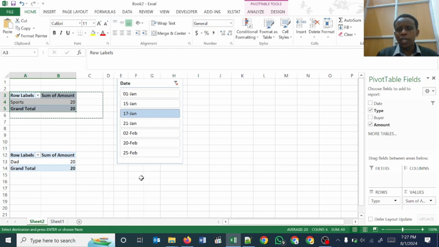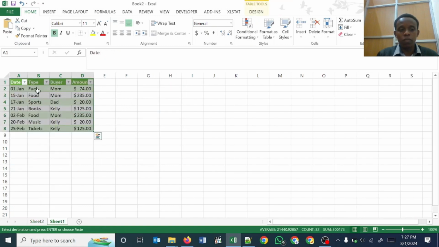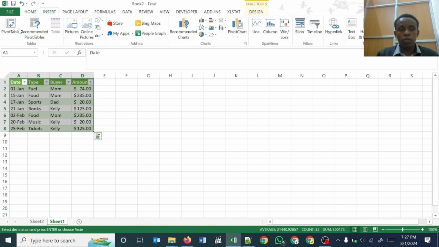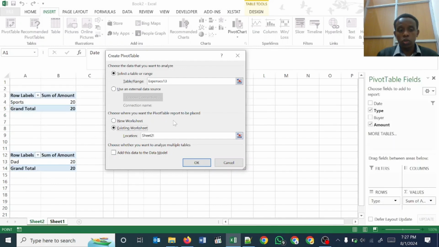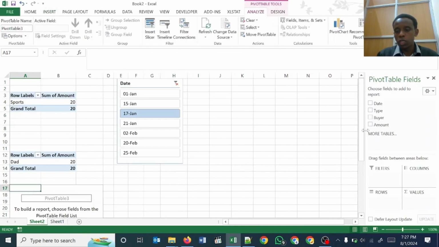Well, what if you had another pivot table that was not connected to this slicer and yet you wanted to connect it to this slicer because it had the same information? So let's go ahead and create another table and bring it back there. So I'm going to click here, insert a different pivot table. And this time, I'm going to choose existing worksheet because we want it to appear on sheet 2. So I'm going to click here and proceed with doing the necessary.